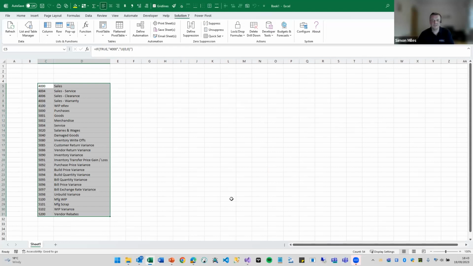Oh, and by the way, I've realized why my machine didn't finish there. I'm running the 32-bit version of Excel. If you're running Excel, don't run the 32-bit version of Excel. You run out of memory very easily. And I think that's what happened when I was trying to run that automation.